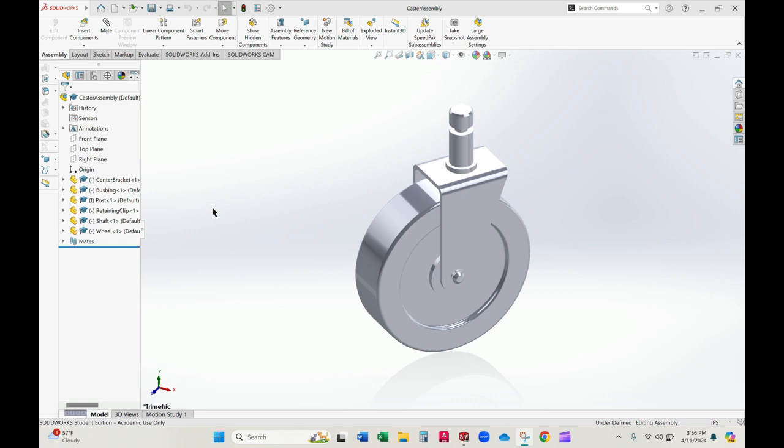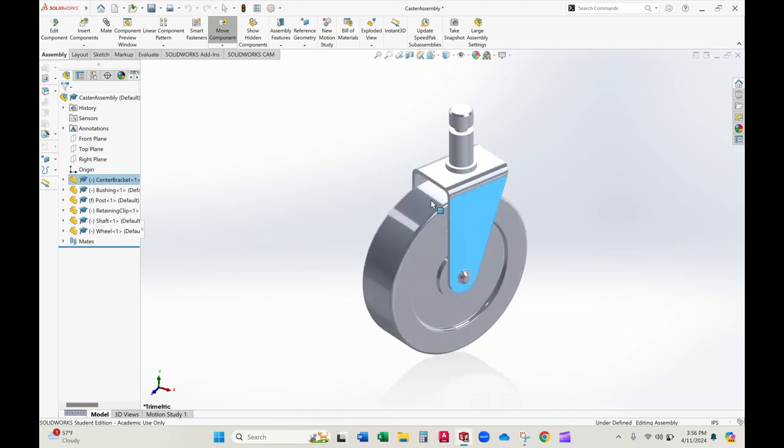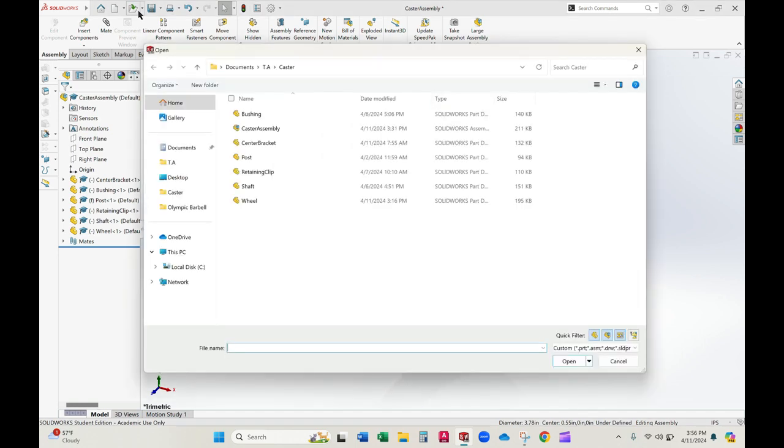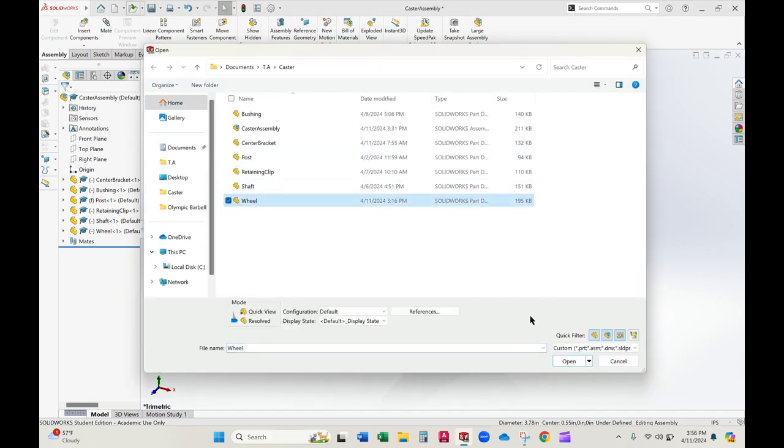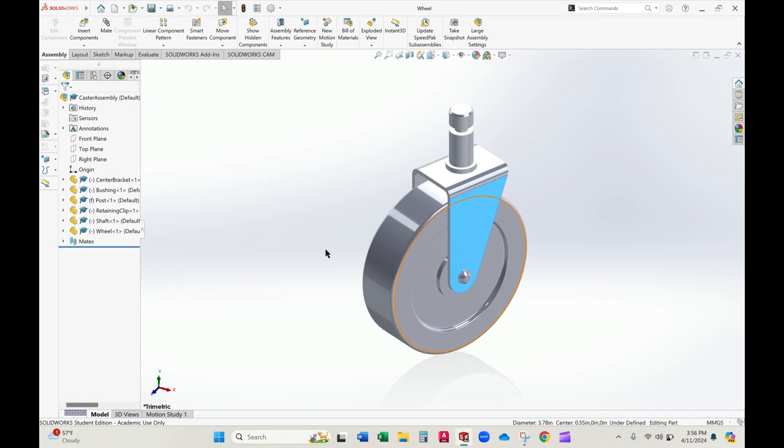Welcome back, friends. Okay, so we have our wheel caster assembly, which can pivot around and the wheel can turn, but we can barely see it turning. So we want to spruce this wheel up. We're going to add some color to it. We're going to add some text to it so that when we turn it, we can actually see what's going on. To do this, I'm going to open up my wheel in SOLIDWORKS.